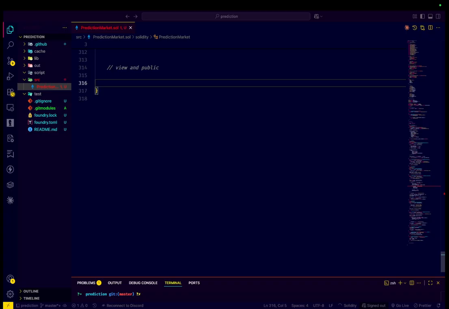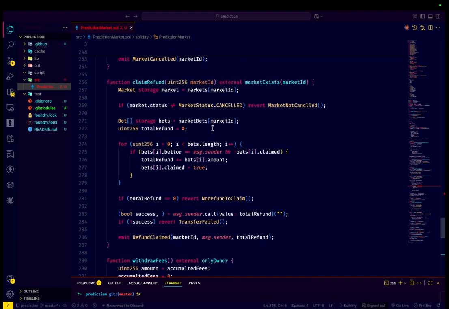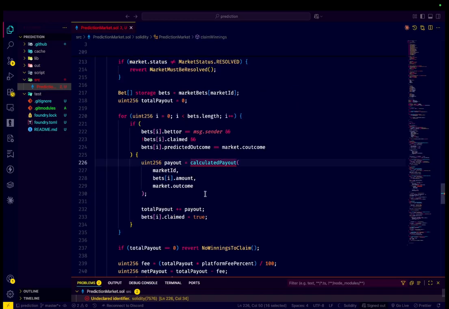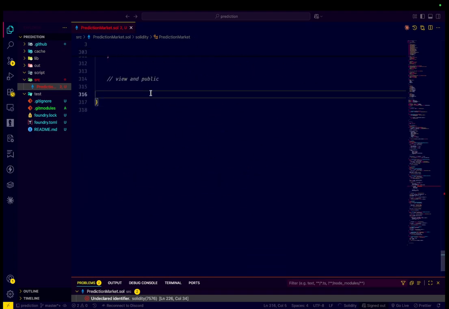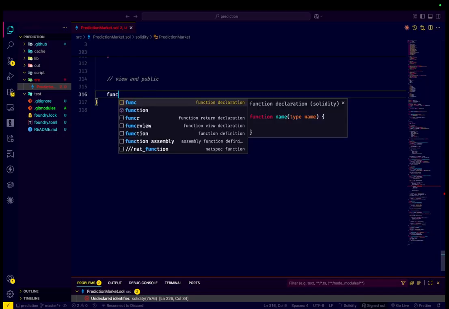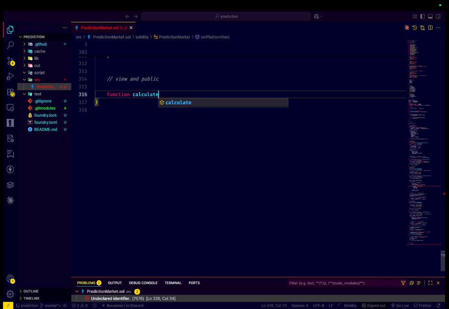Let's first start with our first public function, calculate payout. This is the function I mentioned in previous parts that we will create in the upcoming parts. So let's create this function calculatePayout.